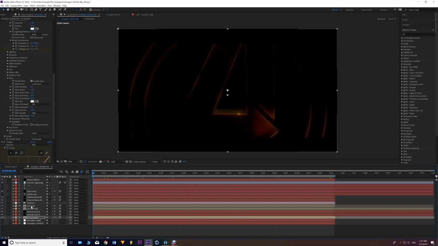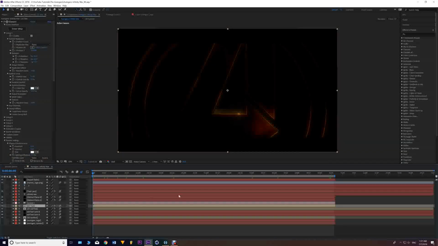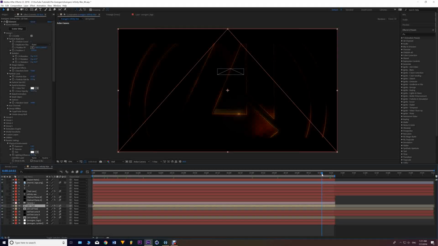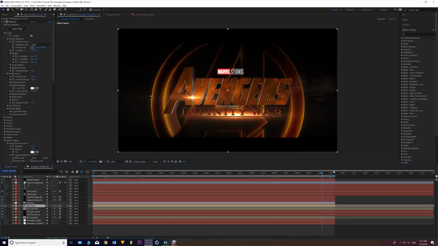As for our main attraction, which is the 3D text. For the 3D text, in my template, I already have the Avengers logo. You can do the same thing. You can auto-trace it, or just go to Adobe Illustrator to trace it perfectly. This is for the Avengers logo. And once it is done, you can just type any text you want. It doesn't have to be the Avengers logo.